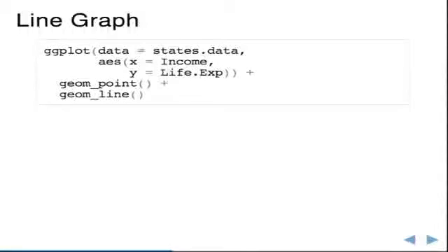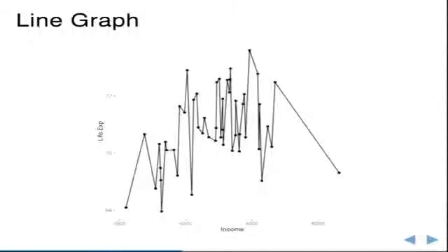Now the second type of graph is a line graph. So a line, just like a scatter, is a type of geometry. So in order to create a line graph, we just add another layer called geom line. So once we specify that element, that creates a line that connects all of the points. So as you can see, this is very zigzagged. Later on, if we have time, I'll show you how you can draw a fitted line or a curve rather than a simple connecting segment.